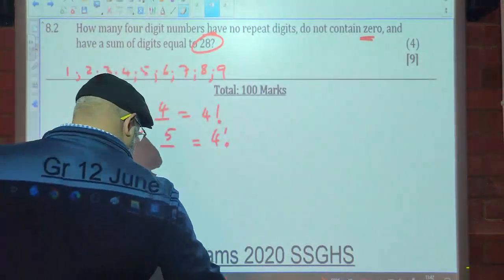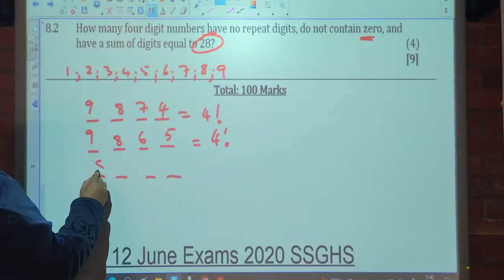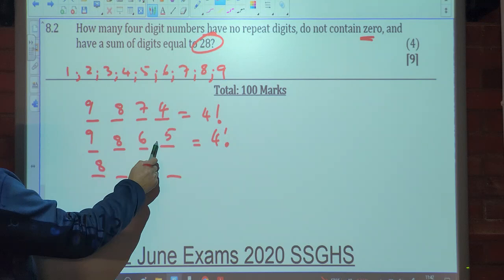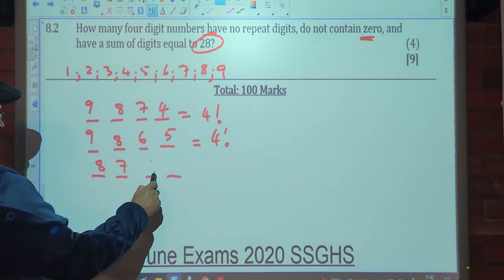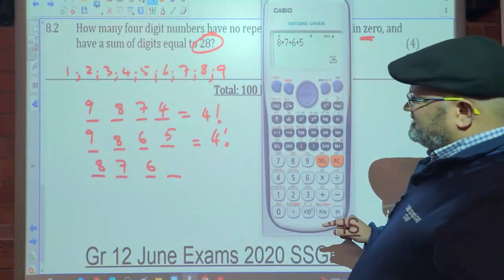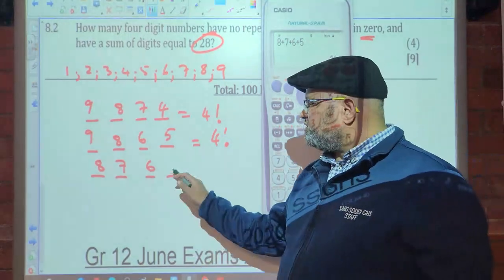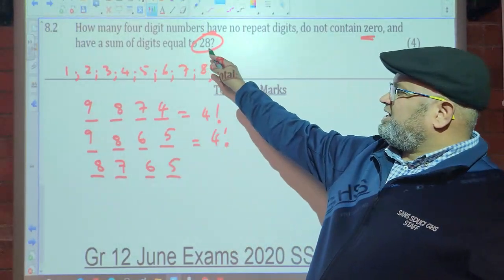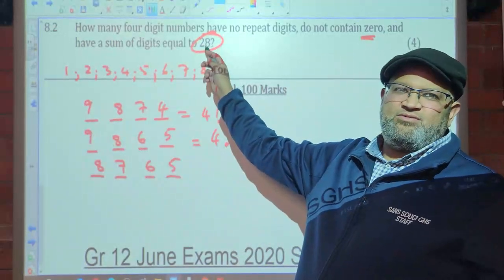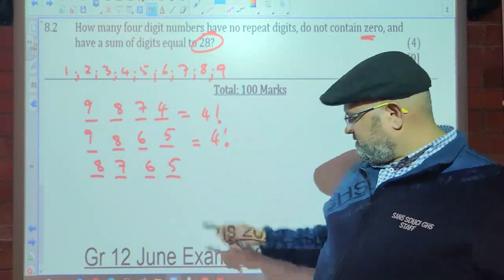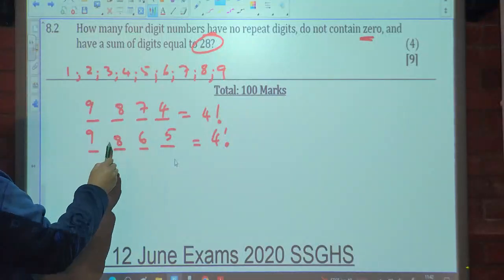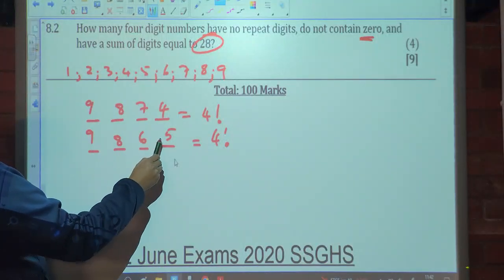I could start with the 8. Of course I'm not going to go with a 9, because otherwise I would repeat this. So it's 8, 7, 6. So 8 plus 7 plus 6 plus 5 is 26. So the largest combination starting with the 8 is short already of 28. So no other numbers I choose here will get close to 28, even. You guys see that? So the only combinations that could happen are 9, 8, 7, 4 and 9, 8, 6, 5.